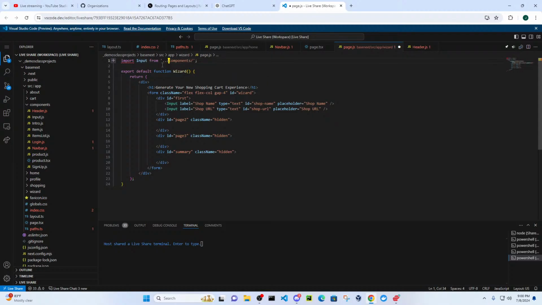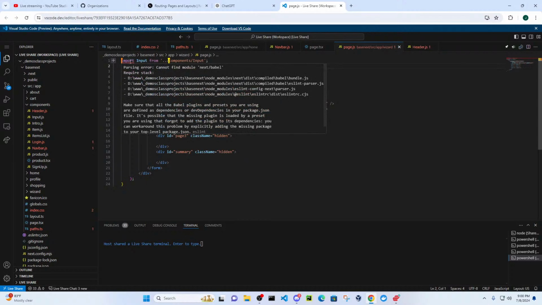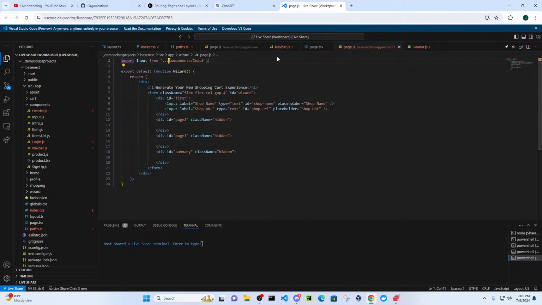Yeah, it'd be components, whatever the input. Yeah. There you go. Can I see the ESLint rc.json file, please? Because these are a lot of errors that just shouldn't be showing up right now.